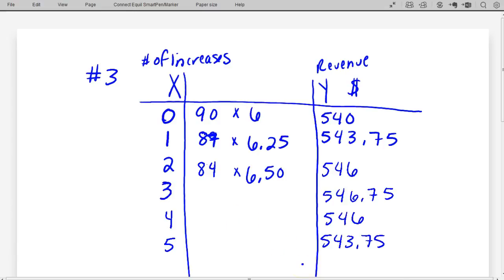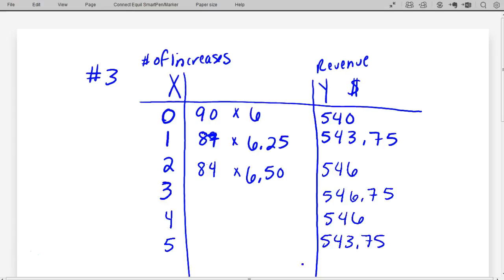Now, you could enter in your X values, and you guys, on my paper, this 3 was there, just FYI. Go ahead and enter into list, so you would hit stat, edit, the X goes into L1, so in L1 you'd have 0, 1, 2, 3, 4, 5. Then in L2, you can put the revenue. Then, when you're done with that, hit stat again, arrow over to calc, and then do 5, quadratic regression. And it's going to give you an equation that you can use for this in order to find the maximum.